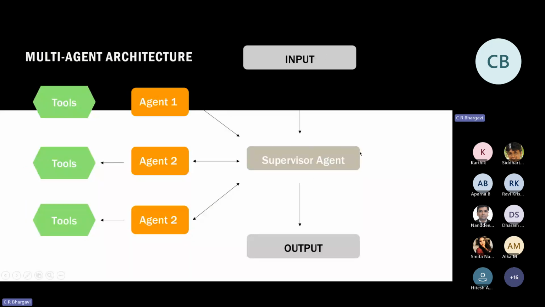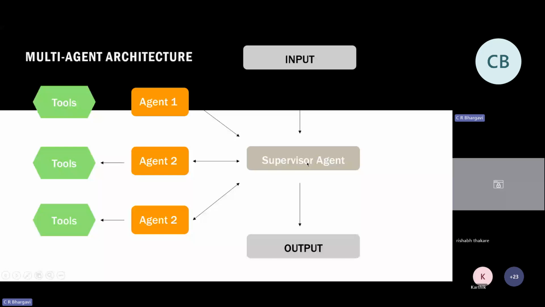So there is an input, and there will be a supervisor, and that supervisor will have different agents associated with it, and each will have tools added, and from those tools it gives the result back to the supervisor, and then we get the output from there.